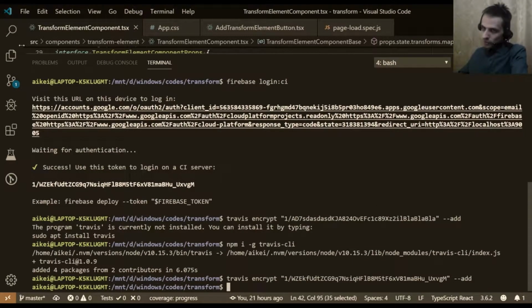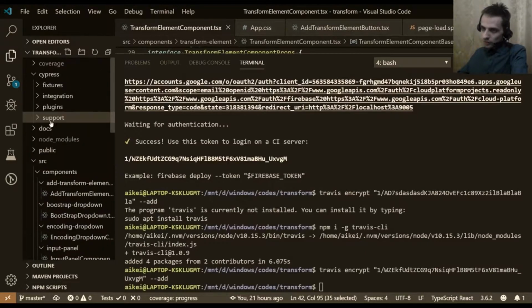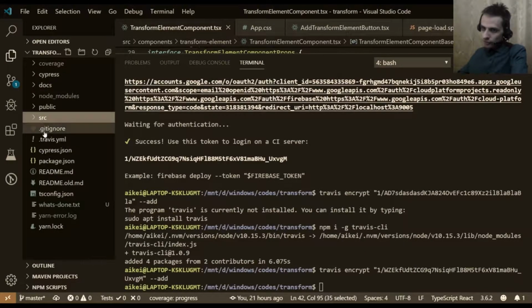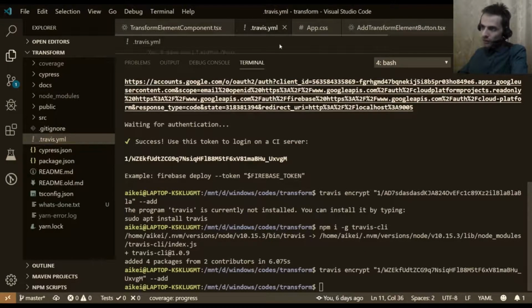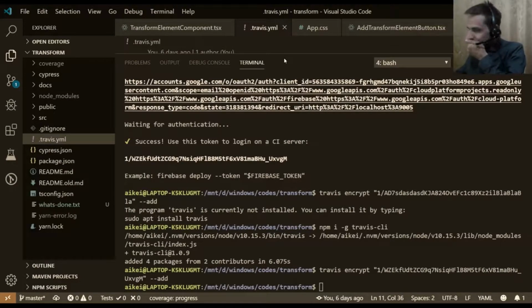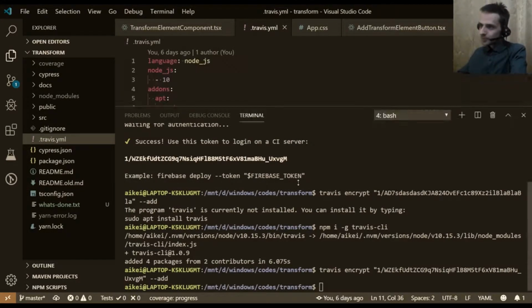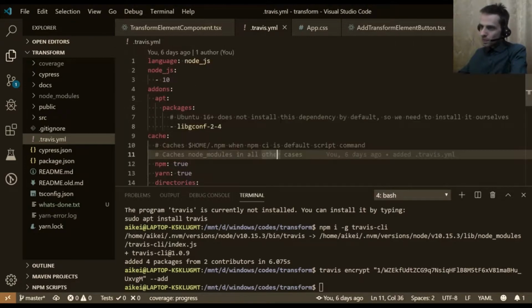Okay, somehow I encrypted it. Was it added to the Travis automatically? I don't get it. No, it wasn't added automatically.